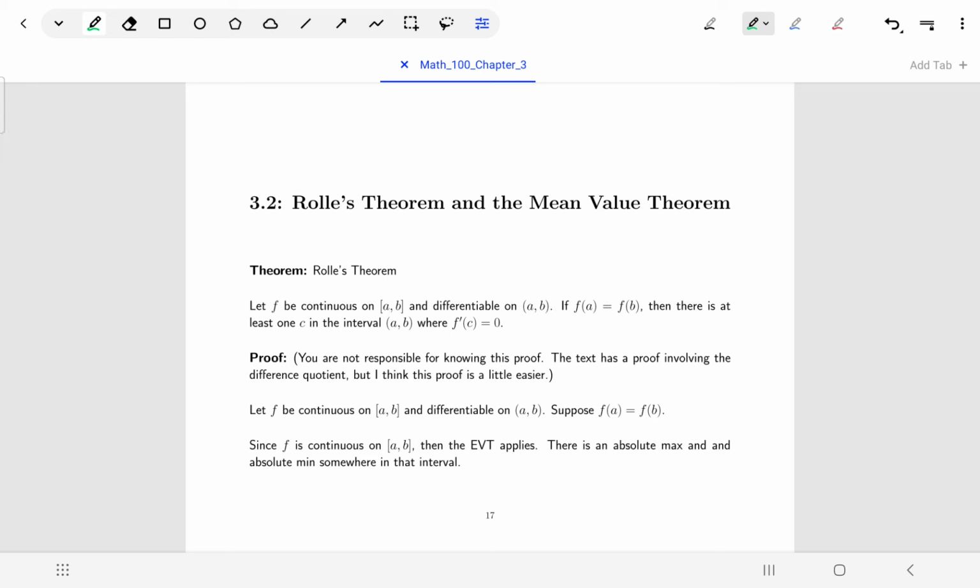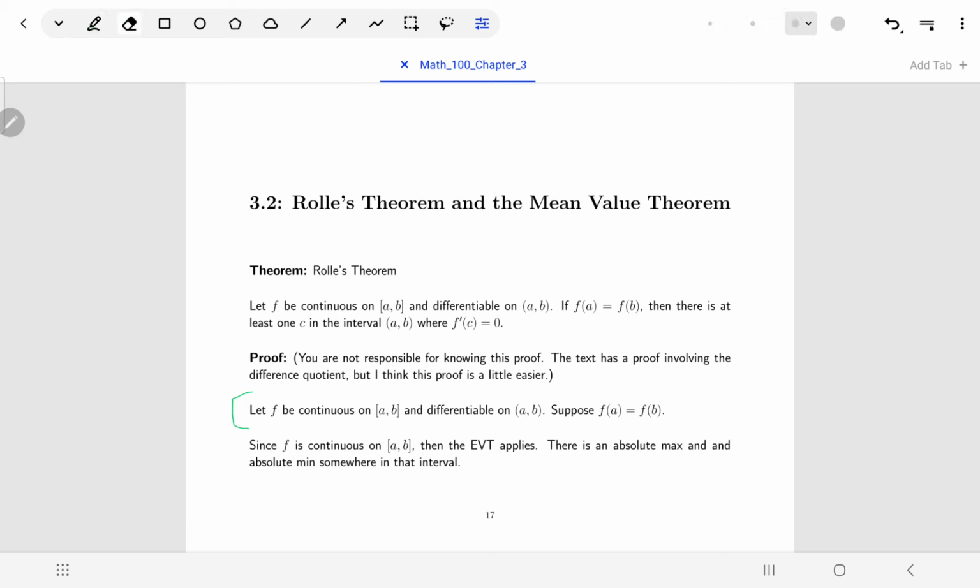So first off, we'll begin with thinking about the start of our proof, beginning with taking on the hypotheses. We're assuming that we've got the continuous function, that it's differentiable. We happen to have the y values the same at a and also at b, so all of our hypotheses are met. And our goal, we need to show there has to be at least one c in that interval where the derivative is 0 at x equals c.